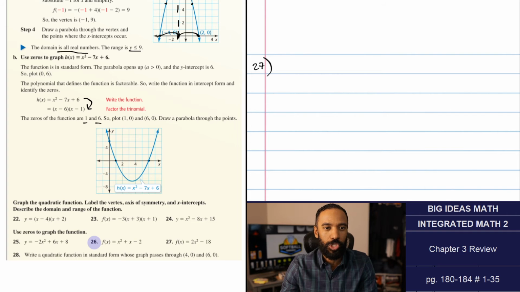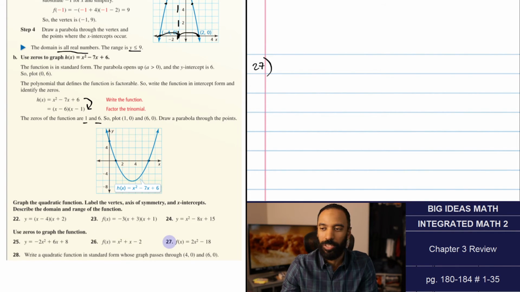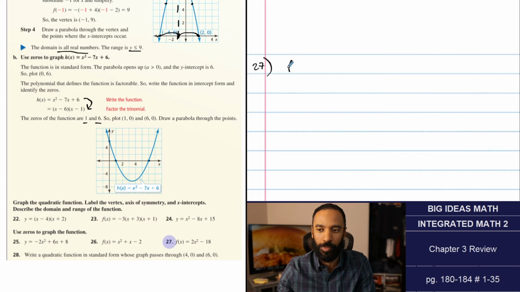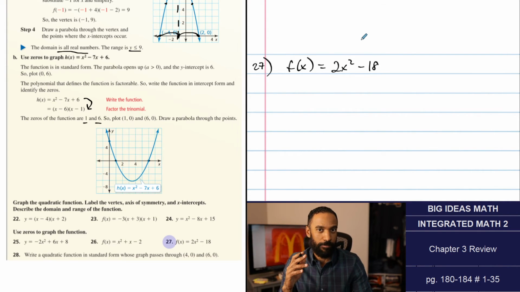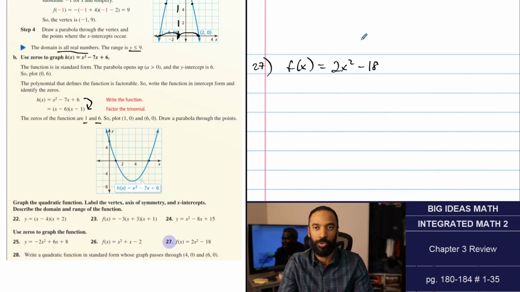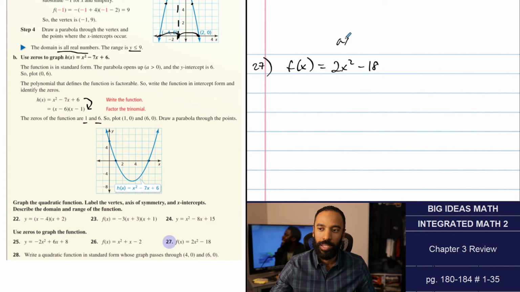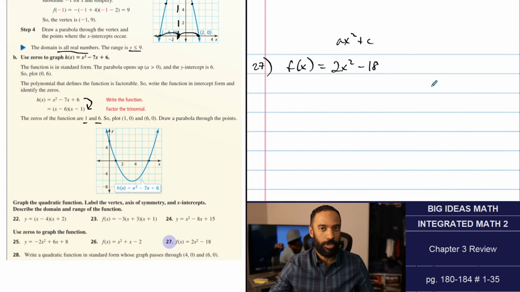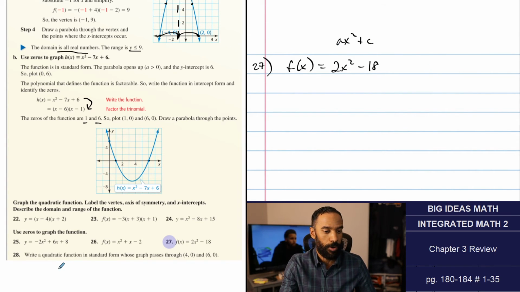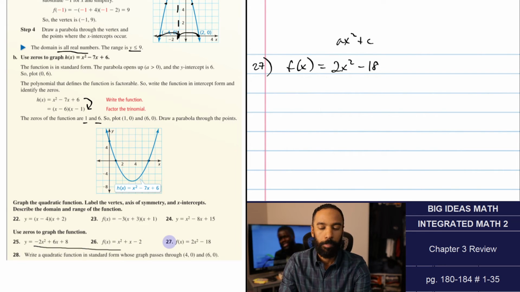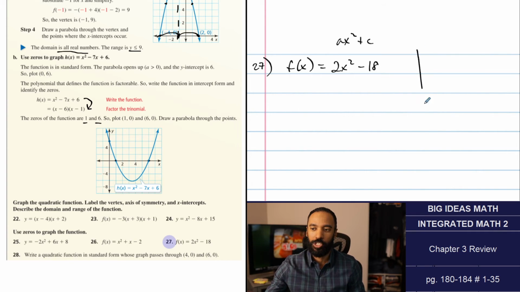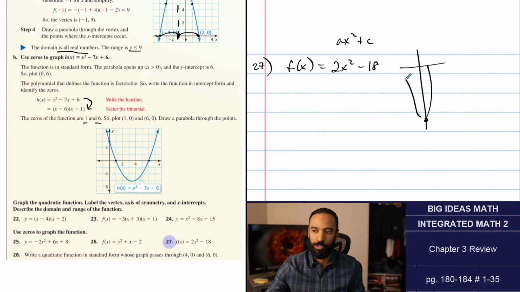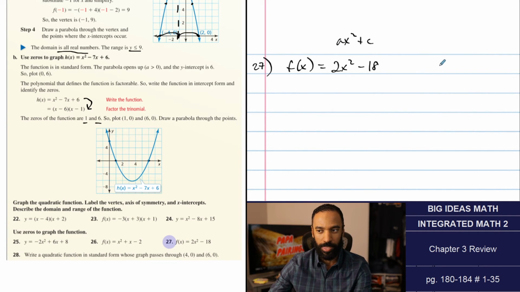We have f of x equals 2x squared minus 18. Looks a little unconventional to begin with, and actually we should be able to do this. See, this is where people get stuck in their ways of a certain kind of thing that they do. You learned something before, and this is the same video that we did section 3.2 on with the review. That was ax squared plus c. Well, guess what? This is ax squared plus c. I just graphed those functions before, and I did, by the way, standard form graphs where I could have used negative b over 2a instead of factoring. But who's stopped me from graphing right here? I can just start at 0, negative 18, and a stretch factor of 2, and boom, I'm done. Which is exactly what this is.